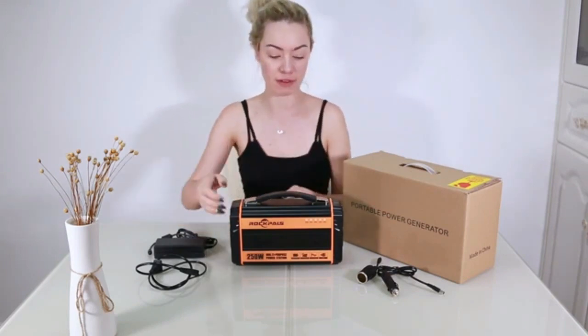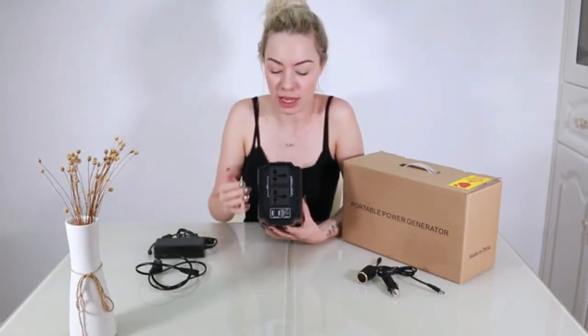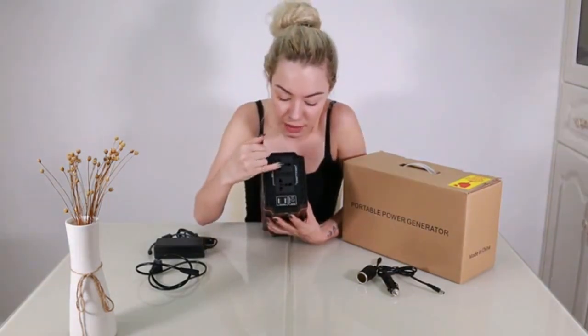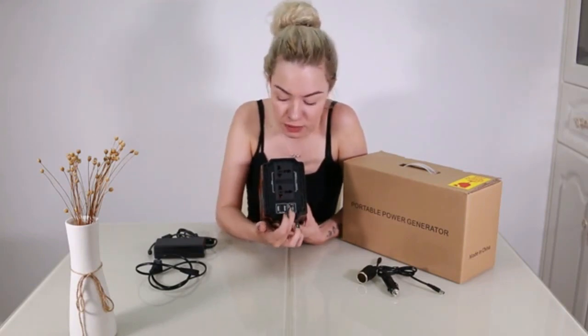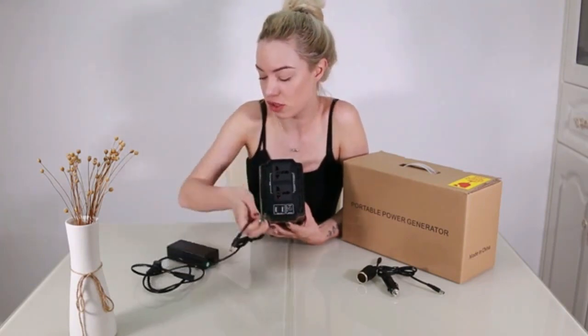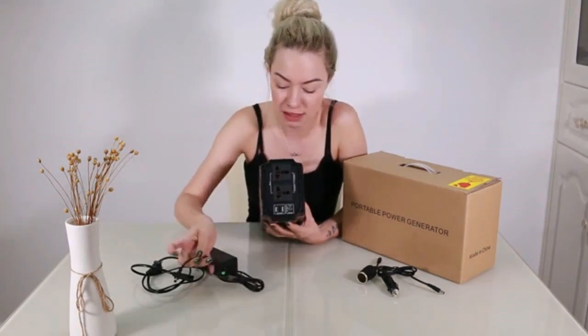It's cool because you have everything on this. It has two plug sockets which you can use for any plug, and it can fit many from different kinds of countries. It's easily adaptable, and it also has two USB ports which you can use for any USB cable. This area is where you will charge it here using this charger, and you can plug it in at the mains and let it charge.